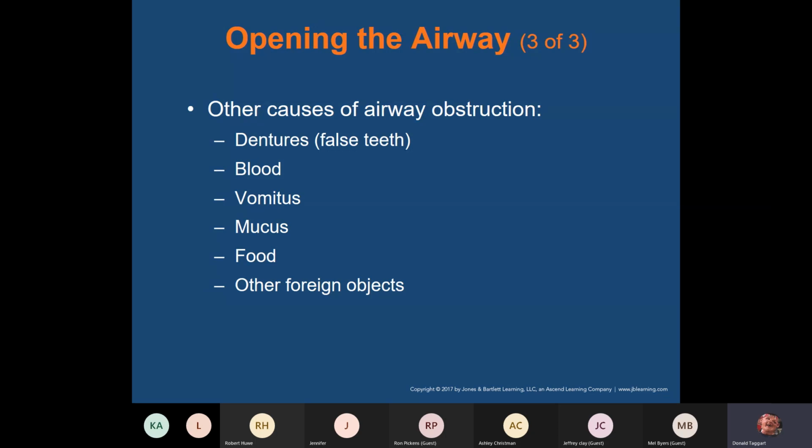Blood. A seizure patient that's bit their tongue really bad could have blood leaking back there, or a trauma. Vomit, mucus, food, and other foreign objects: rocks, Legos, hot dog, whatever. Little kids like to stick stuff in their mouth. How about tonsils? Swollen tonsils and adenoids, absolutely. Or some other hematoma, hemorrhage, or something else that swells. We've flown out several people from here who just had neck surgery and they nicked something in there, and they come home and 2 days later they start noticing swelling from their surgery sites.